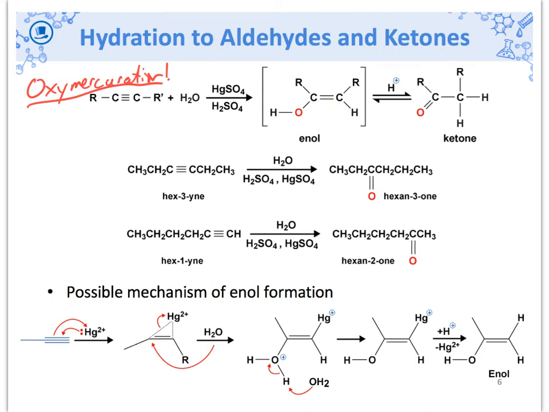The first step we get that enol, and we do that tautomerization to get to here. The first step possible mechanism: we start with mercury 2+ and a lone pair. The pi bond reacts with mercury, the lone pair reacts with the carbon. Now we have mercury 2+ still, the water, the solvent involved, goes for the more substituted carbon.